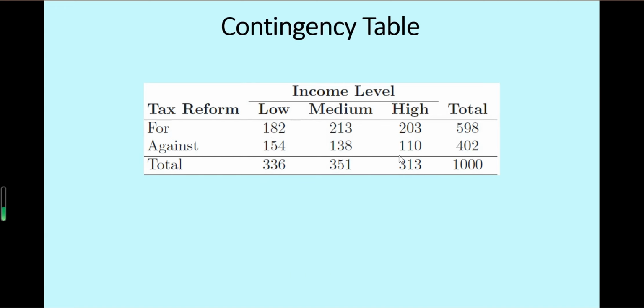There are six cells for the counts for each category. For example, this is for the vote and with the low income people. These are against the vote and with the medium income, and so on. And this is the marginal for the row, and this is the marginal for the column. And this is the total observation number, 1,000. So the sum of the marginals will equal this number. It's a very simple and clear table. This is also called a contingency table for the two categorical variables with respect to their values.